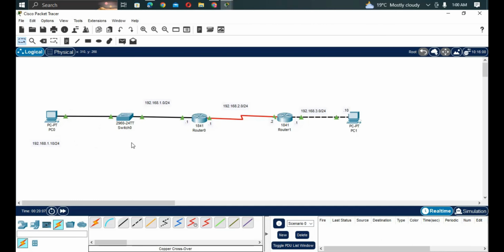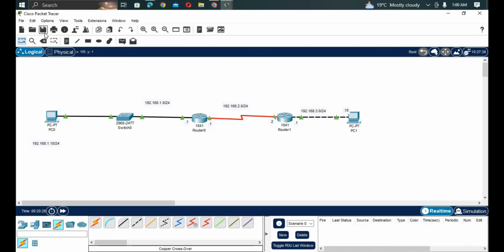When this PC here sends the packet to this router here, it will get to the router. Then the router will look at its routing table and find, do I have a route to that network? Then it forwards to the next hop. When it gets to the next hop, that will deliver the packet to the final destination.